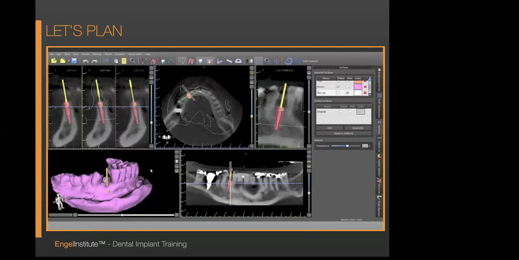Now, when a guide rocks, do you press it down towards the site you're working on? Do you press it to the other side? Do you hold it in the middle? I can promise you that you will be 30% right. There's a 60% chance that you are wrong. Just because the guide is rocking doesn't mean that you should push down on the side that you're working on. And I've seen cases where implants have penetrated through the lingual plate by doing that.